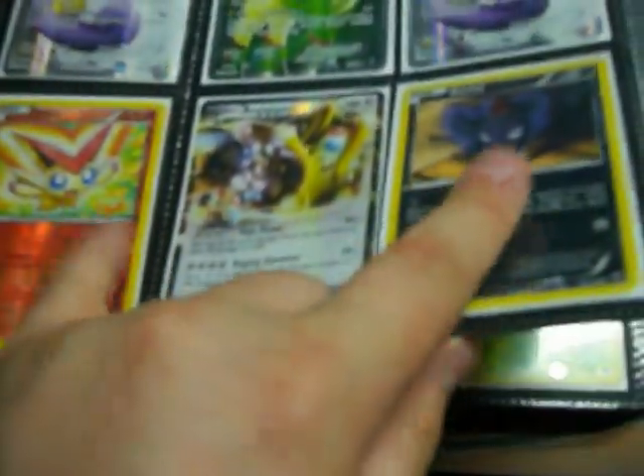Alright, let's go ahead and get started with the binder. Three of the secret rares are arc, two full art — Tornadus, Viridian, rev. These two are rev, and that one's just regular non-full art. Full arts — that's from the actual set itself. These are regular foil. Sorry about the glare, guys, the light is literally right above us. Full art, non-full art, and regular rev, or regular hollow. Non-promo promo, regular hollow, and then Tornadus EX. These two are just normal rare hollow, rev, and then full art. Regular normal rare hollow, rev, and then normal rare hollow.